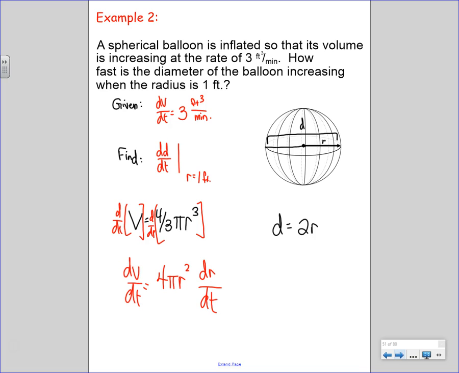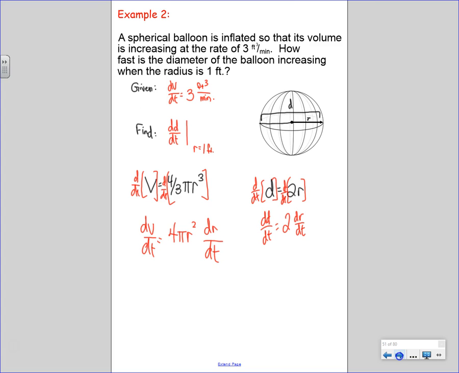But as you go up here and say, let's plug in, are we solving for this guy? No. You would have had to think about, well, diameter is 2 times radius. You would have had to go looking for another clue, something that we missed or didn't consider. Could we take the derivative of this and get dD/dt in terms of dr/dt? Yes, and it would have been the exact same thing that would have happened if we had gotten rid of r at the beginning and gotten our D's before the derivative. So we can go both ways. We can derive first and then go looking, or we can go looking and then derive.